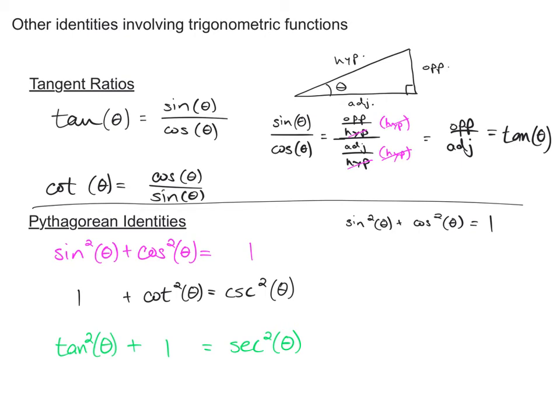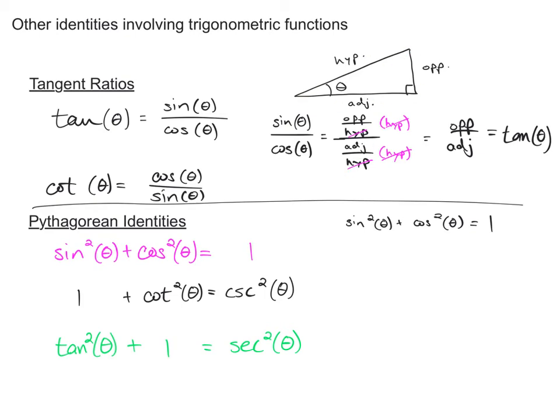So again, we can prove this just by going back to what it means to be a sine and what it means to be a cosine back with the triangle. And this is actually going to be your first little proof, if you will, on how verifying trigonometric identities works. In fact, it was up here. This is your very first one, using the opposite and hypotenuse and adjacent sides of a triangle.